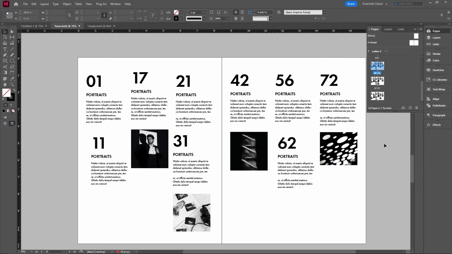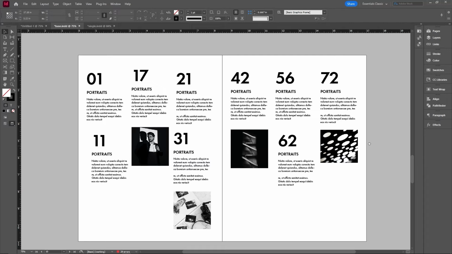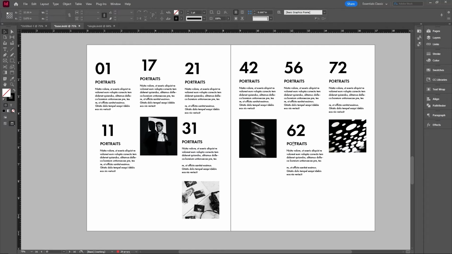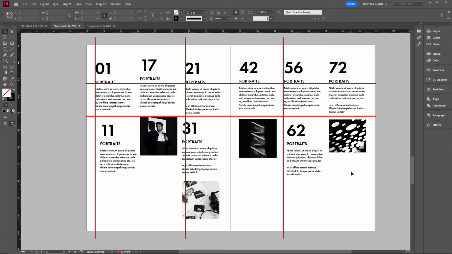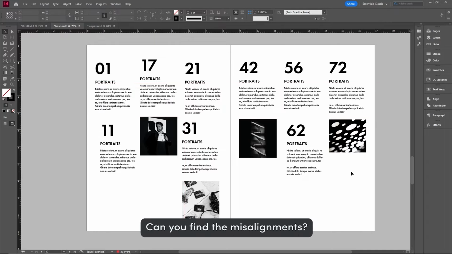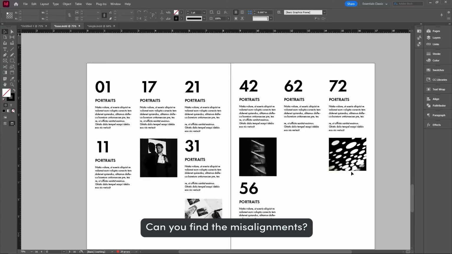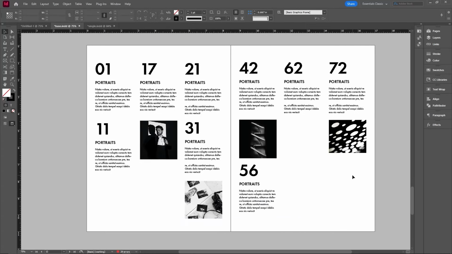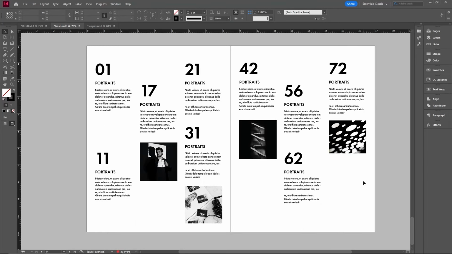Going into InDesign once again, I have this page where everything looks pretty aligned, but the more you look at it, the more you stare at it, you can probably see all the misalignments on the page as well, right? You can see them. Now, we can go ahead and align these. So if I scroll down, I can align them all. They look a little bit rigid. And what I'm talking about is you don't actually have to make them super rigid. With alignment, all you really need is some type of rule on this page. So let me show you another example of this. So here I have all of the same type of layout.